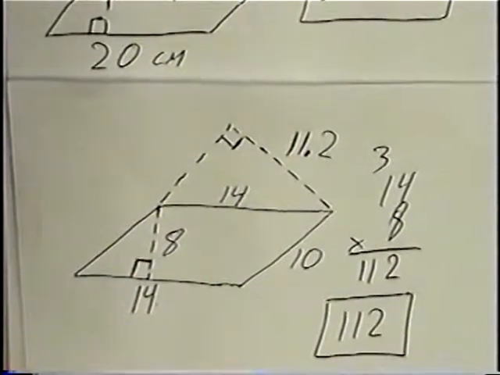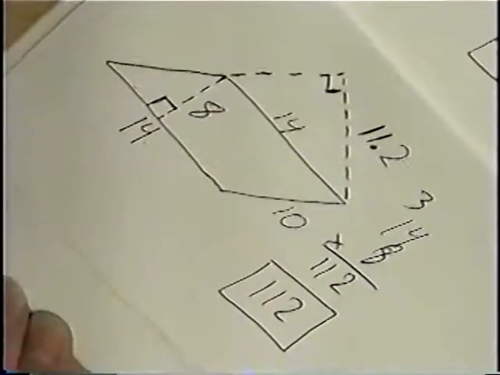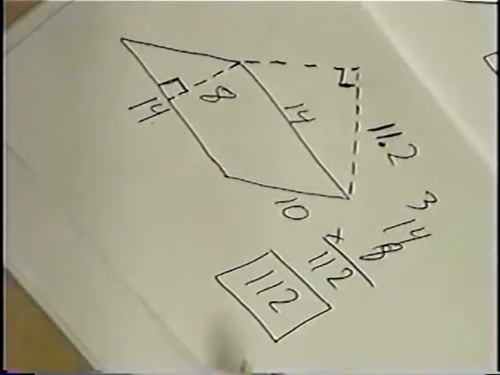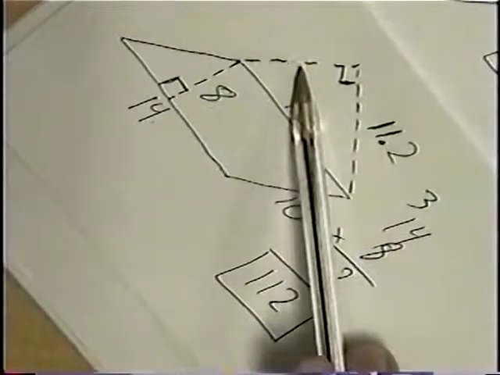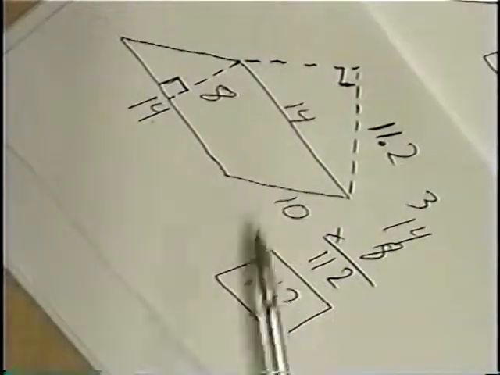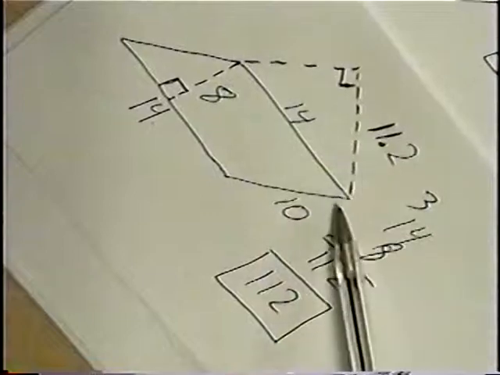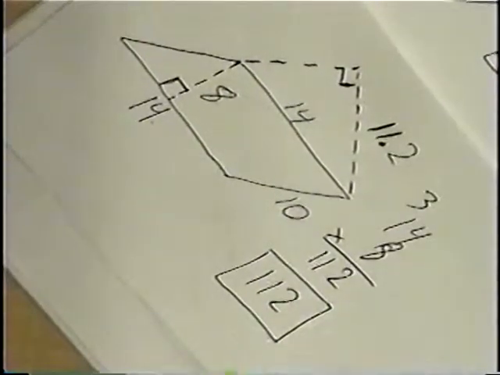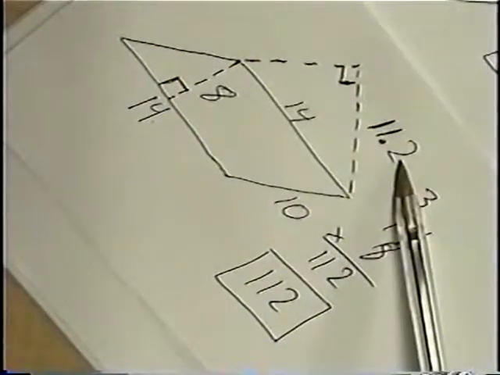A different way to solve the same question, which you can do in geometry, is to rotate the shape around. If you rotate it so the 10 is now the base of the parallelogram, the 10 goes straight across. You could also multiply the base 10 times the height. The height again, from the base straight up to the top of the opposite side, would be the height. In this case, the height is on the outside, shown by a dashed line, which would be 11.2. The base 10 times 11.2 is the same answer as 112.